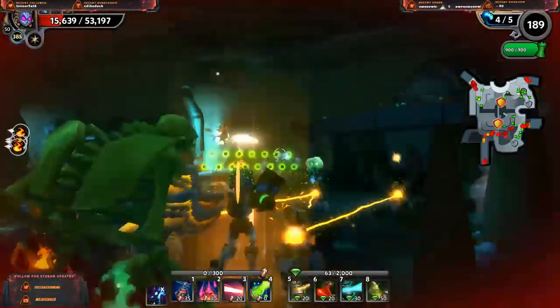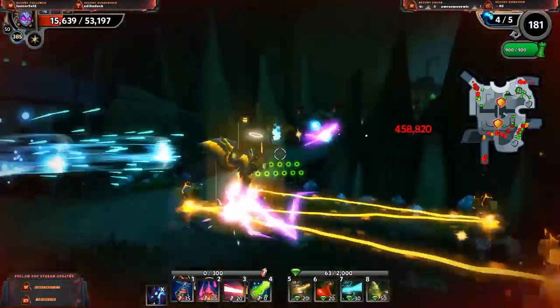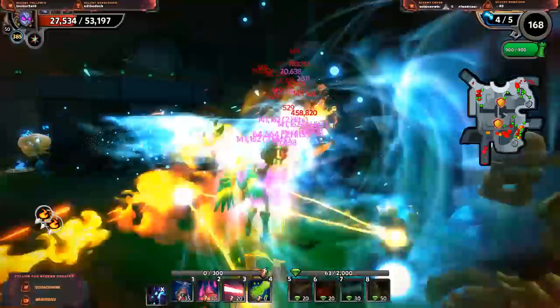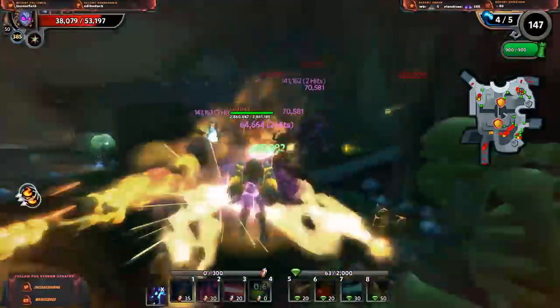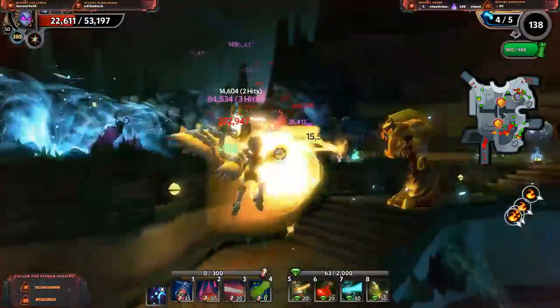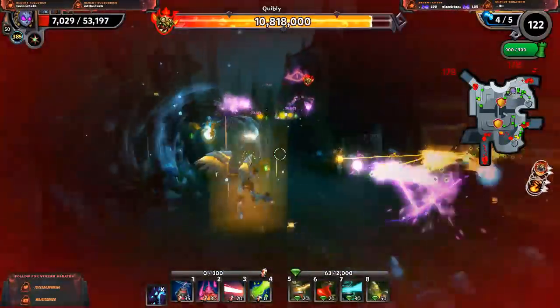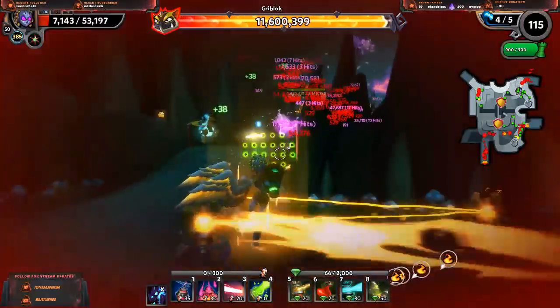Oh. Didn't get it off in time. I almost need to just be DPSing on the Abyss Lord for Chaos 5 here. Make dealing with these assassins so much easier.